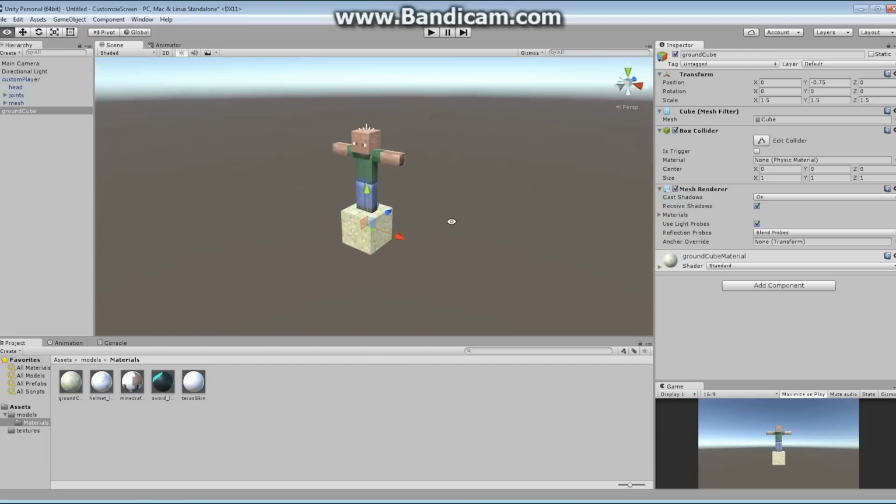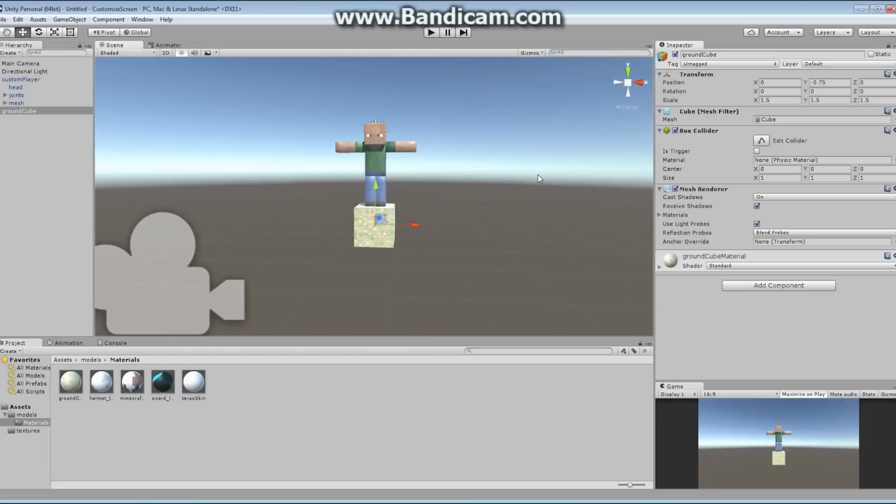All right, so with that done, I think we are perfectly okay here. We've got ourselves our character set up and all the animations in place. We've got ourselves a simple ground for the character to stand on. We'll be making it a little more complex later on. I think that's all we're going to do for this episode. If you're all caught up, then you're all set to follow along with the future episodes. I think in the next episode we'll take a look at actually creating our camera and a rotating camera.